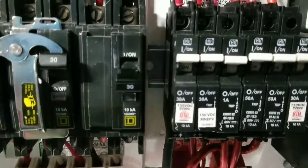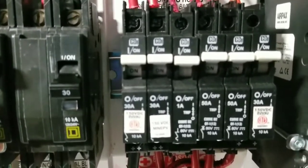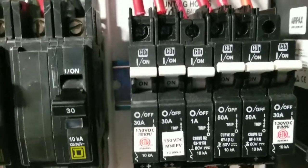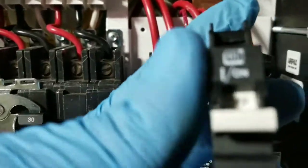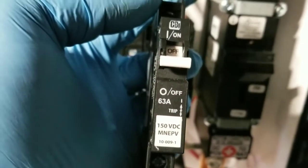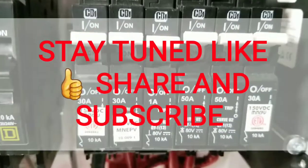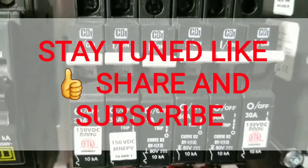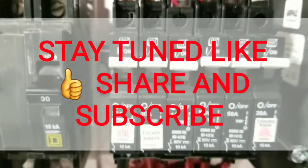You guys have seen the changes people were concerned about. We already got the 50 amp breakers inserted here, and the 63 amps are out. These are the same breakers, the only difference is the capacity, the load they can take. These are the breakers incorporated into Dave's system. Each inverter has a 50 amp breaker, already replaced.